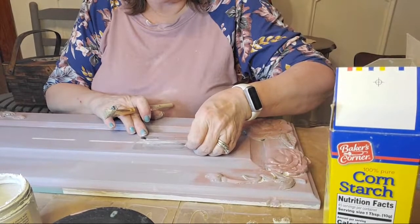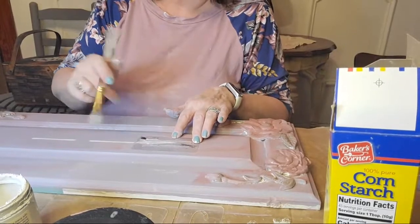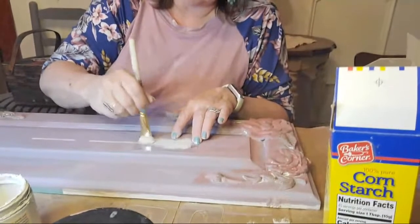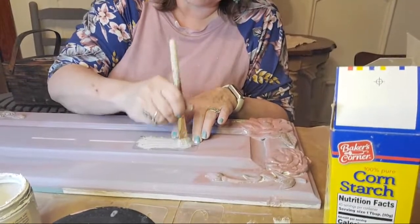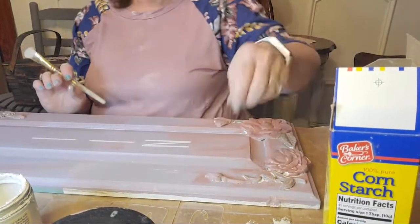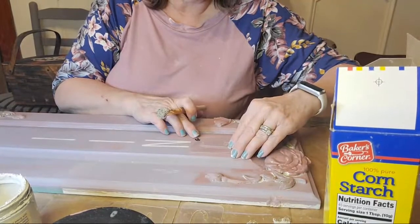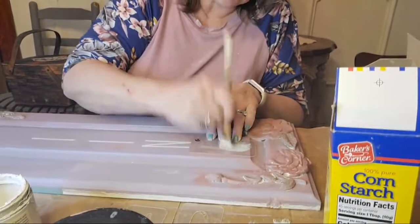Move this up a little. I think a good rule of thumb is for the top of the stencil to go right at the bottom of the letter. And you guys probably can't see that, but that makes sense to me. I can't really get the camera in closer unless I would do an overhead, and I didn't set up for that tonight, so. Okay, G. I have to think about this. These are just fitting.